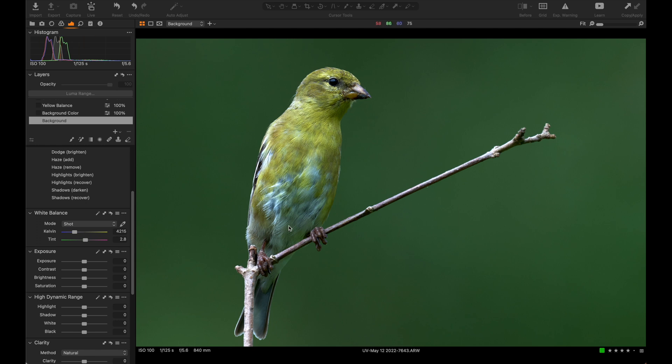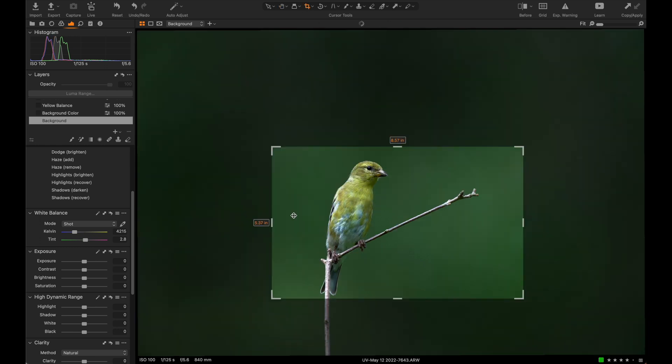The females have a really pretty olivey tone that isn't quite reflected properly here, but we'll color correct that. We're also going to remove some of this green color cast on the feathers and work on the iris and a number of other things as we go along. This is a crop, so that tells you exactly how small these birds are in reality.